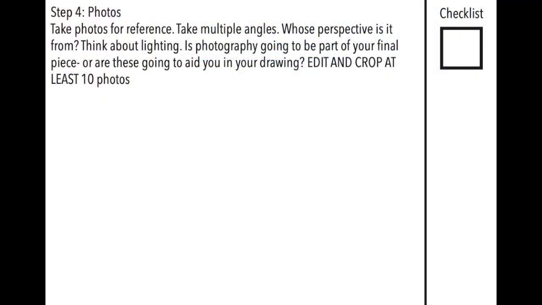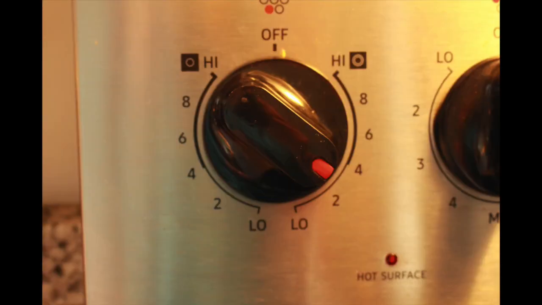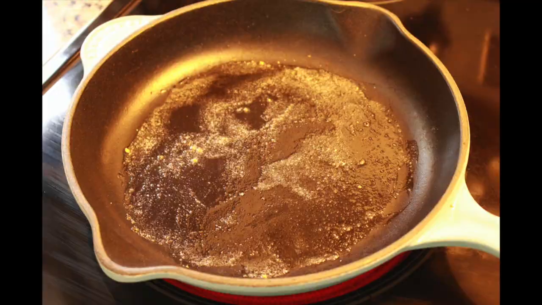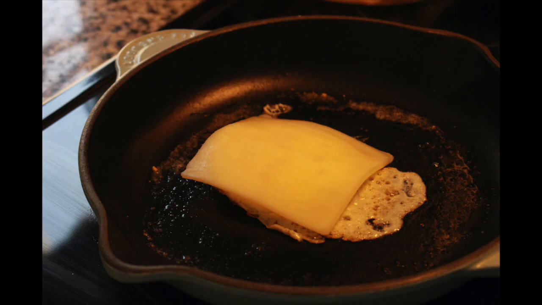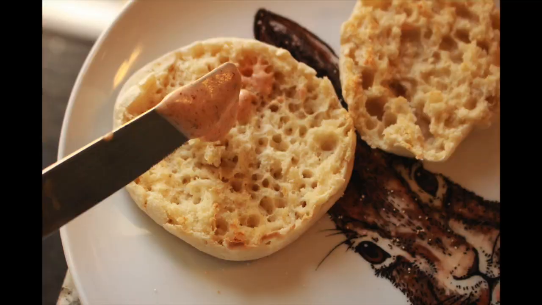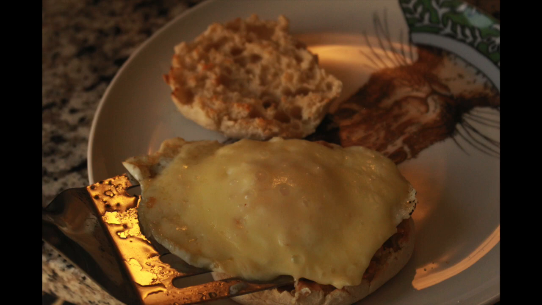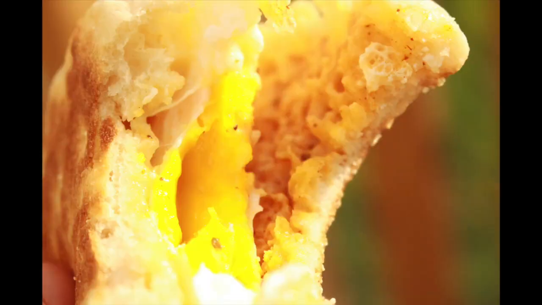Step 4 is gathering, taking, and staging reference photos. Here are a few photos I took of my egg sandwich recipe. I tried to work with lighting and different angles, but because I felt a little rushed, I know the images aren't perfect. These photos may be great references, though, to encourage some drawing when we begin this project. Take a lot of different angles of each stage. You want options when you start to piece together your compositions. I also understand you may not have access to some of your favorite activities right now, but I believe that all of you can be crafty in staging some pretty great poses to help you draw a lot better.